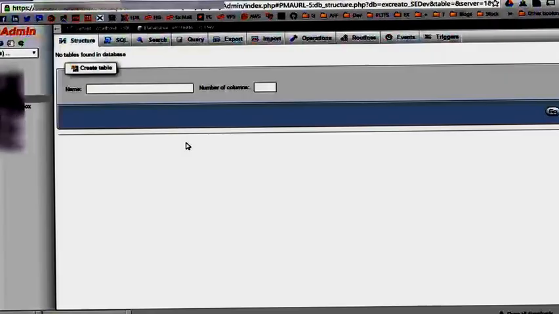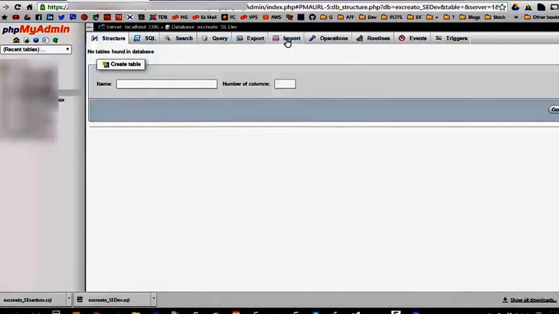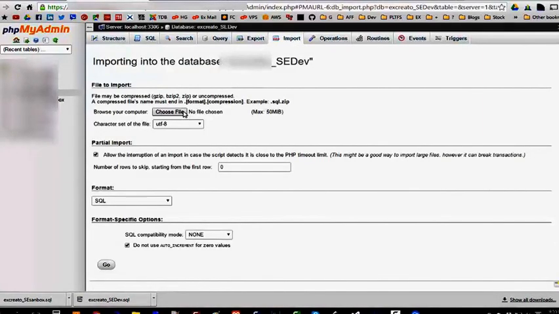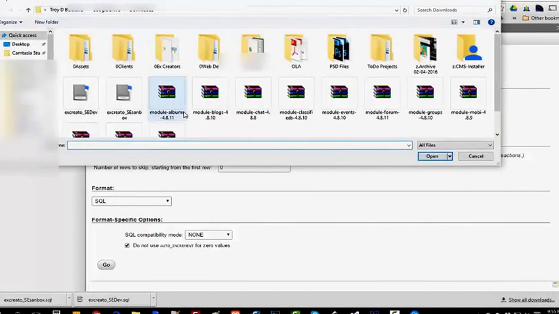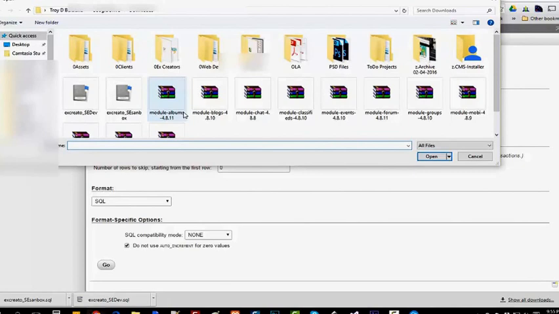All right, what you're going to do now is import the database from the old domain that you've exported into the new domain. Let me just clarify that. You're going to import the old database into the database that corresponds to your new domain.